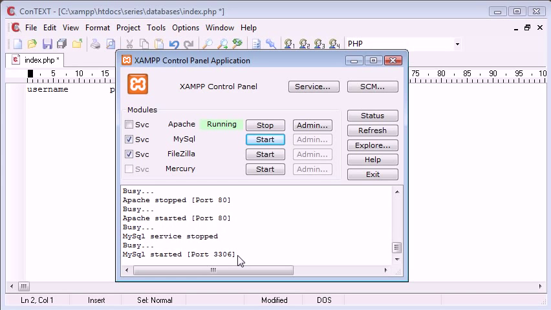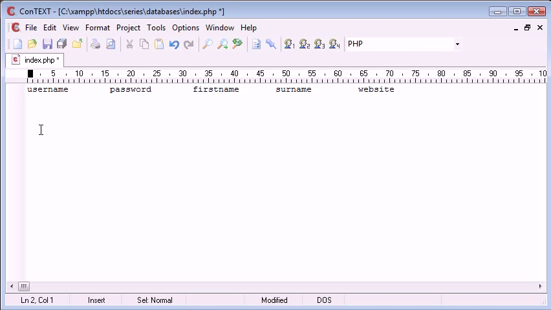Now from PHP you don't need to worry about this too much. You don't need to worry about accessing it as a server. But we do use some functions to connect to our server, and then we use another function to connect to the database itself. So you can have a variety of databases within MySQL, and then you can have a variety of tables inside those databases.